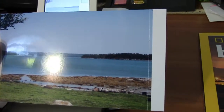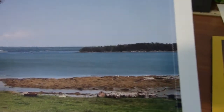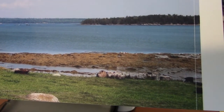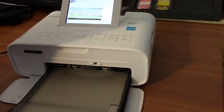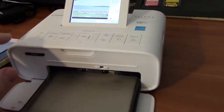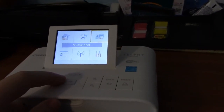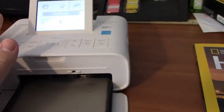So here's the print. You're probably thinking: why does it have these two bars on the side? That's how the printer pulls it through, and then you can easily snap these off — they don't normally rip the page. I would say it's pretty high quality. I did take this with a nice camera. The quality of this photo is actually in a better resolution than I'm recording with this camera, so it's not going to look as nice on video. It also has many other functions — more print options, you can make collages and all sorts of other stuff.